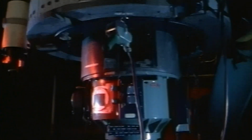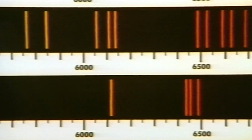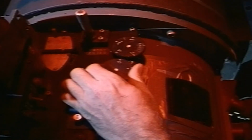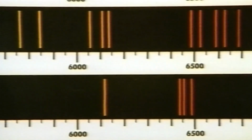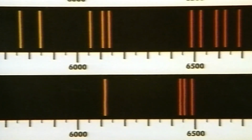As light is made up of different colors, a telescope with a spectrometer can do the same thing with starlight that a prism does with sunlight. Each star has a unique color pattern. These color patterns are chemical signatures. Like fingerprints, they help identify the star. By looking at the detail of the color patterns or spectra, you can determine the temperature, pressure, and the chemical elements in the star. Every element has its own distinctive color.